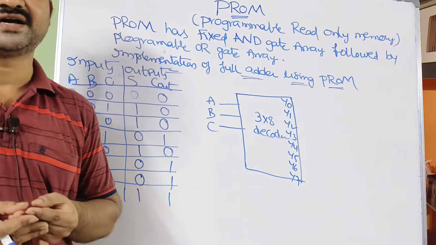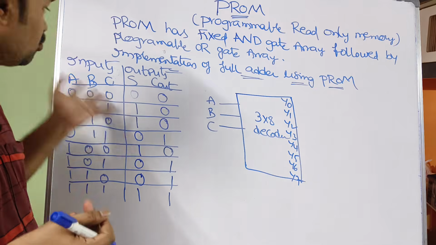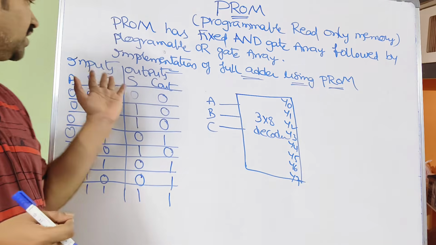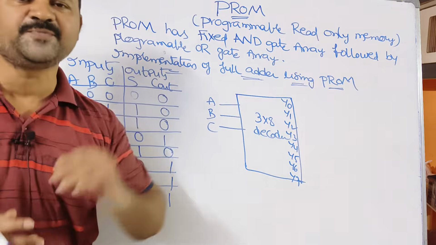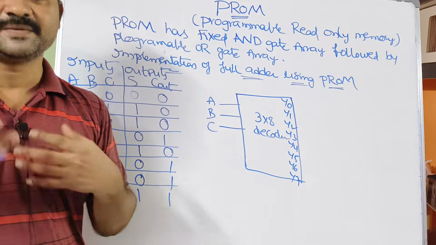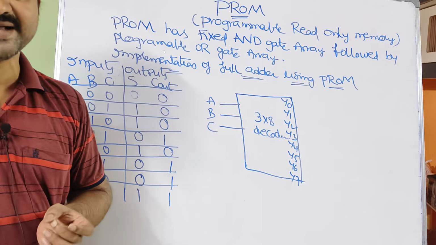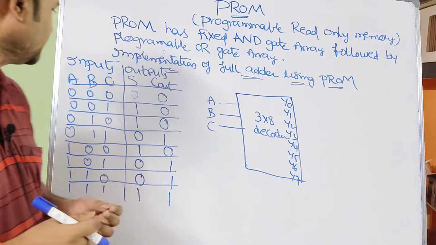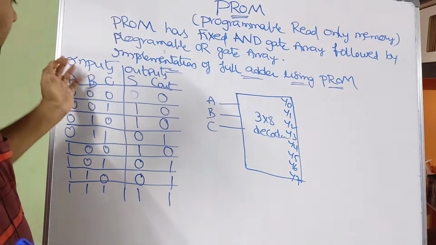Likewise, if we have the truth table, then we can easily construct the PROM based upon the truth table. It may be any problem. It may be a full subtractor or half adder, or some number conversion system like BCD to binary or binary to gray code, or any number conversion system.